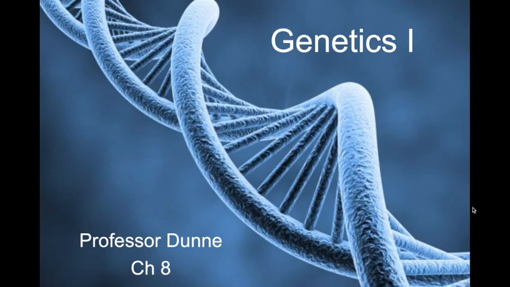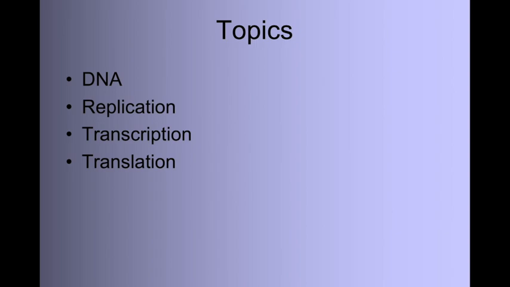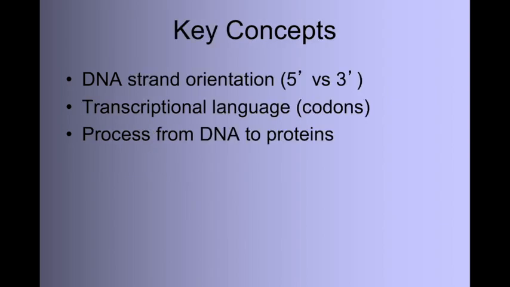Okay, we are in Chapter 8 on genetics. In this first set of slides, we'll be covering the structure of DNA and RNA, the concept of DNA replication in a prokaryotic cell, though this does translate very nicely to what's happening in a eukaryotic cell. Then we'll look at transcription and translation. There are key concepts for these that will carry over throughout the rest of the semester.